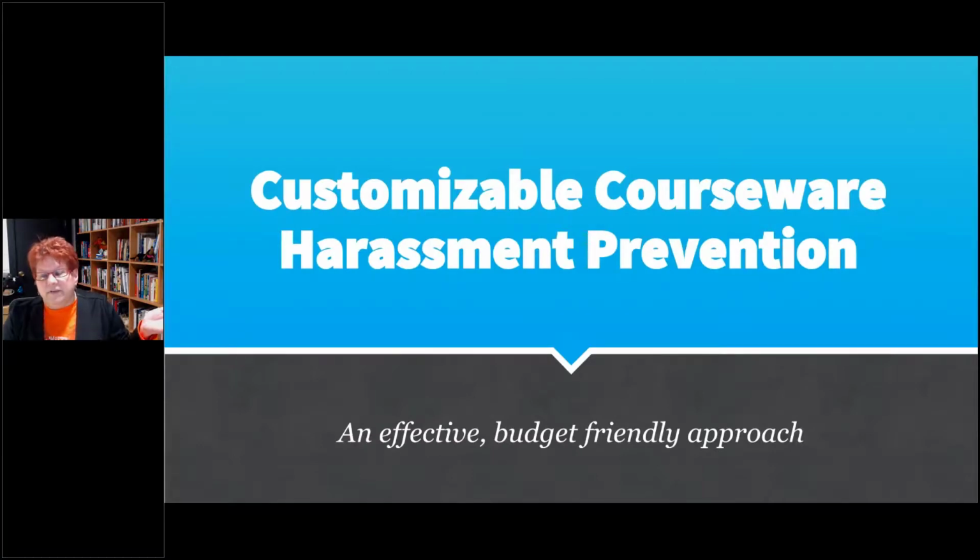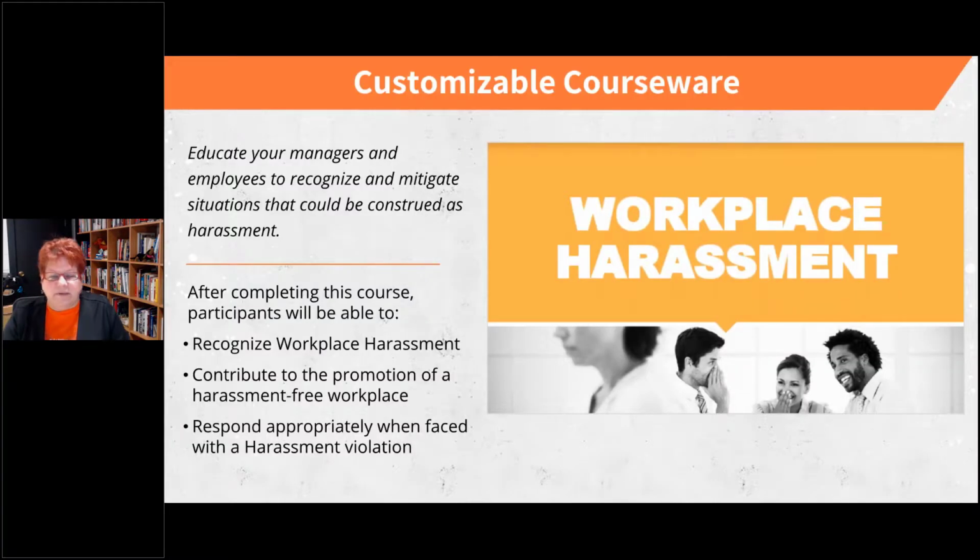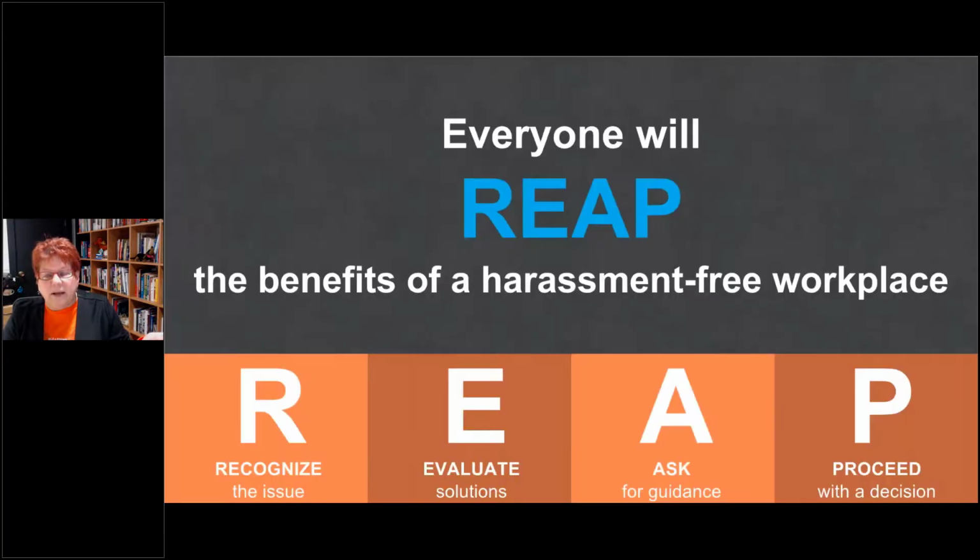So now let's take a look at that from the Customizable Courseware perspective and how we do that. This is a screenshot for our workplace harassment course, and we tick the boxes in the course for the 7 things we talked about. But specifically, let's look a little bit at this example of bystander approach and how you would train your organization to build a culture where this isn't acceptable and everybody knows how to behave. So we use the REAP model. We use the REAP model also in our ethics course. Similarly, it's training you how to recognize when something is happening that's against policy, and then what to do once you recognize that.